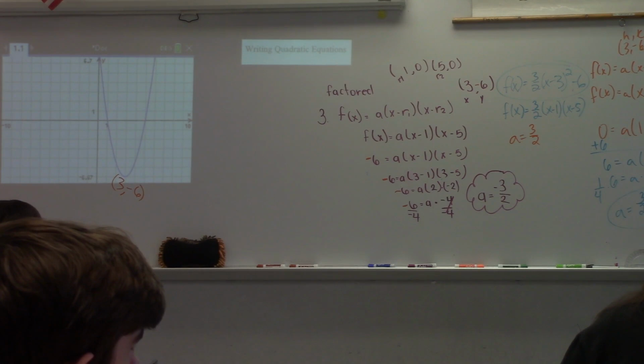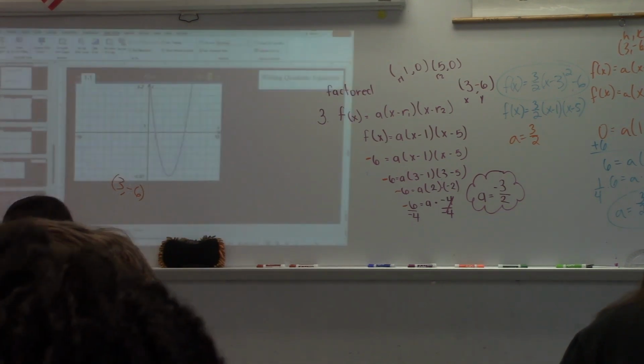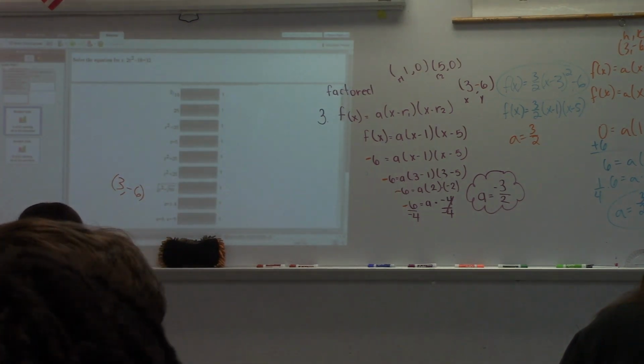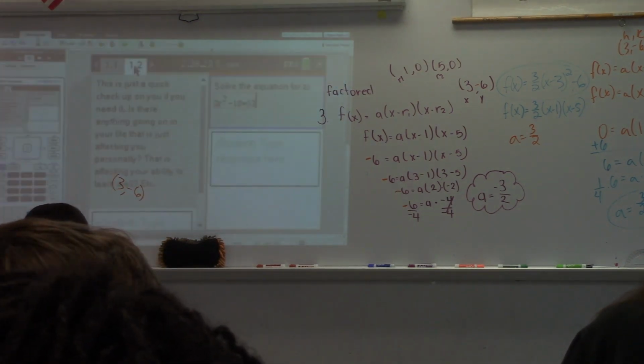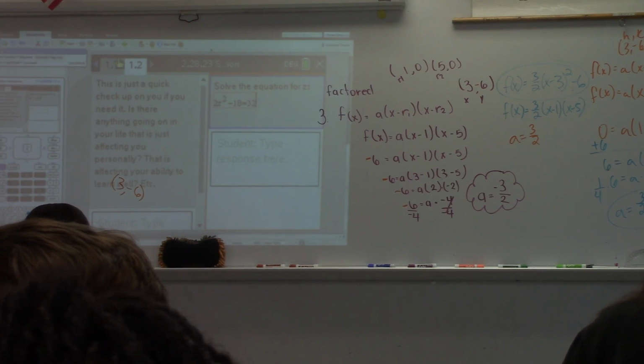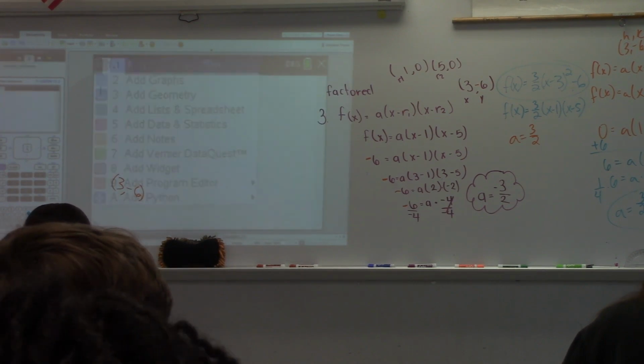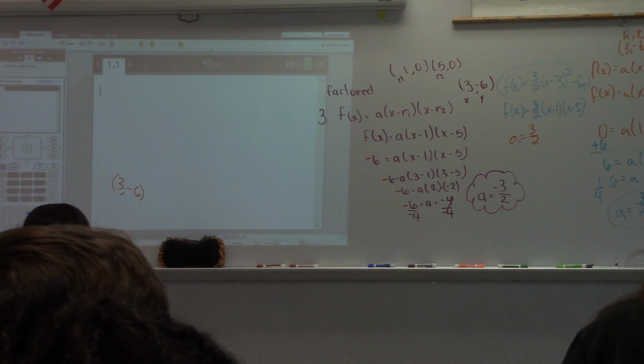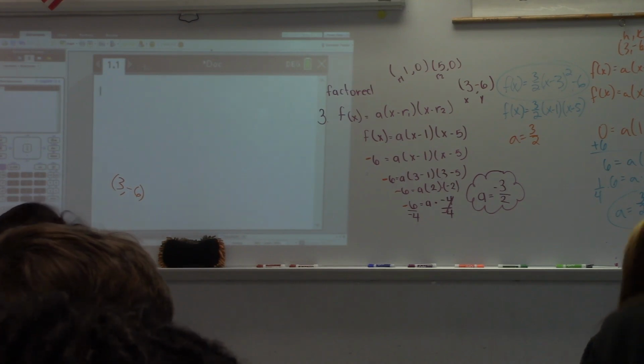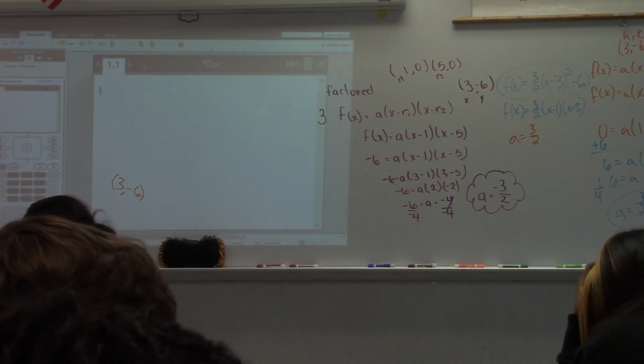You know how I can easily check to see if they're equivalent? What would I do with that calculator? Put it in. What do you mean? Put it into what? Take what's on the board and put it in the calculator part of the calculator. Okay, but if I put it into the calculator part, how do I check to see that those are equivalent? Say again.